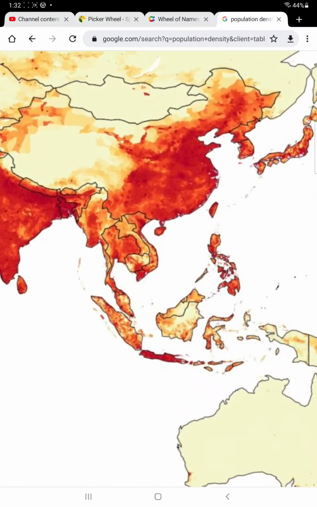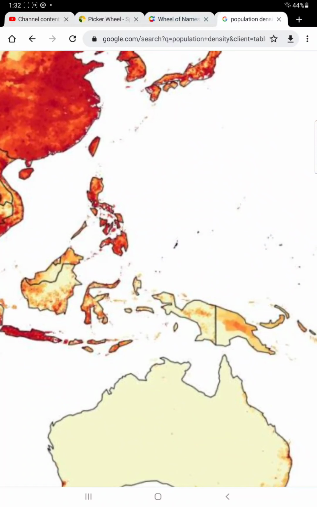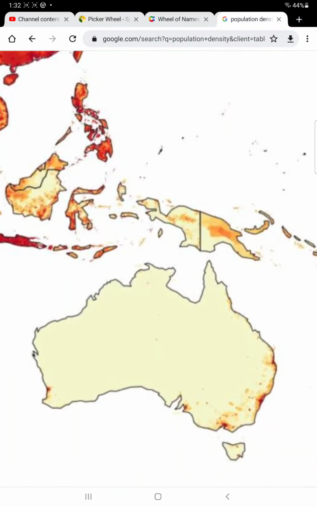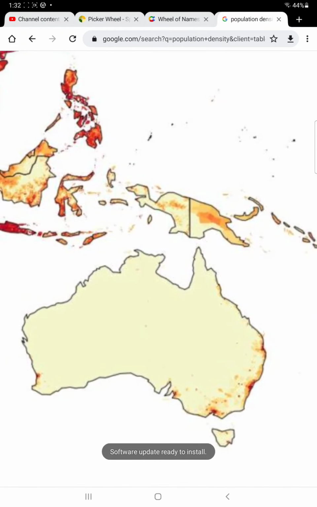Here, this part of Borneo, that's a jungle. Papua New Guinea, the island of New Guinea, basically a giant jungle. And, of course, Australia. Well, you know why no one wants to live in Australia. There's all those dangerous animals, bugs, insects, very scary spiders and very scary jellyfish. No one wants to live in a place with a jellyfish that can kill you within like an hour. Okay? You gotta be out of your freaking mind if you want to live in a place like that.